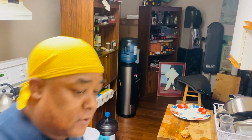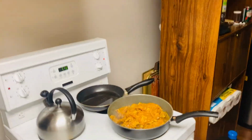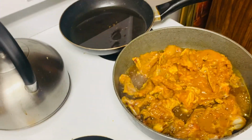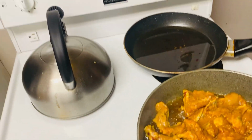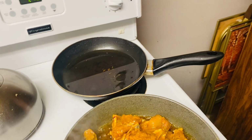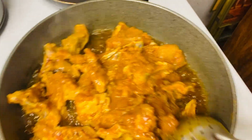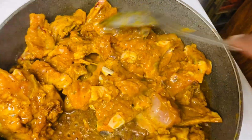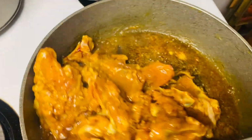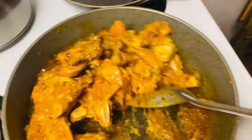Alright, people, let me bring it down so you can see what we're talking about. You hear lots of Jamaican bloggers talking about this. But what they don't know is they think curry chicken and chicken back is only in Jamaica, not here. They have no idea what country they're talking about. And I realize this is Canada, man. We get everything here.